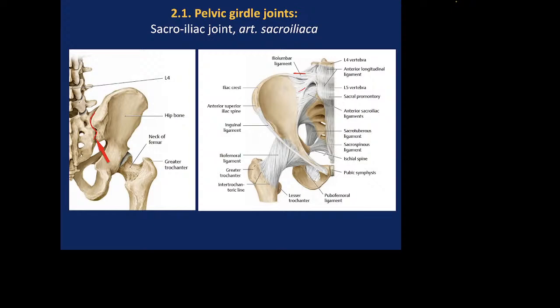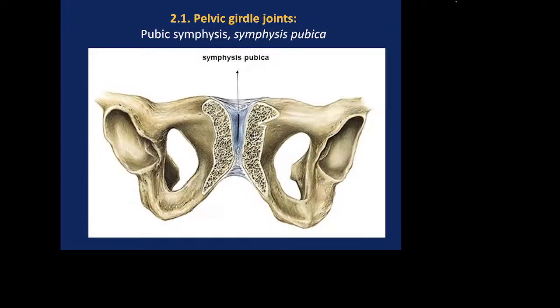You see a lot of ligaments located around the pelvic girdle. First of all, a very strong ligament between the sacrum and ischial bones we call the sacrotuberous ligament, and the second one is the sacrospinous ligament. Here is also the inguinal ligament between the anterior superior iliac spine and the pubic symphysis, and we also see the membrane between the ischial and pubic bones.